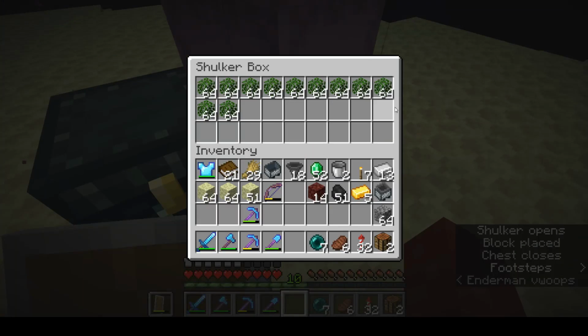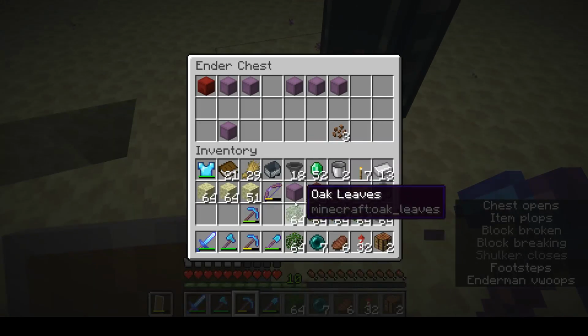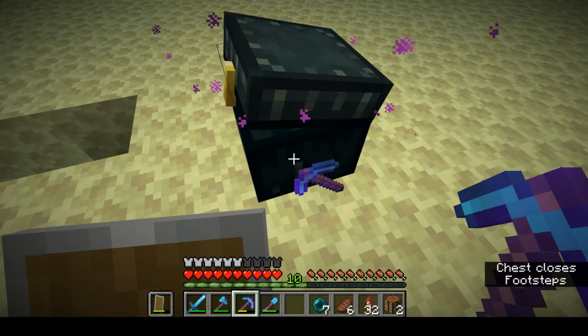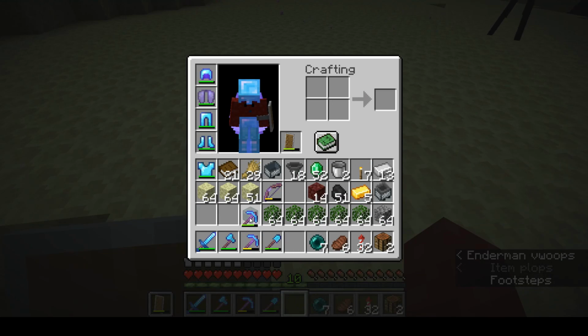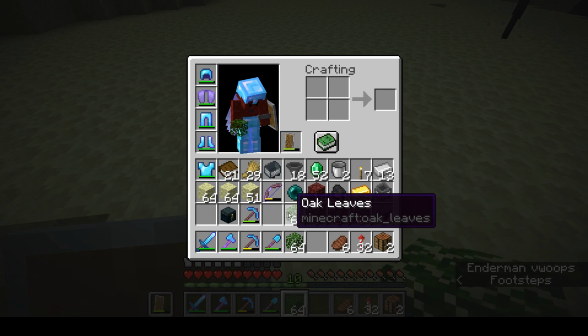Let's grab me some leaves. Hey, now we have some leaves. Oh, no, don't want you in there. If you store your silk touch pickaxe in your ender chest, you're kinda not really able to pick it up again. Which is a little bit of a problem.